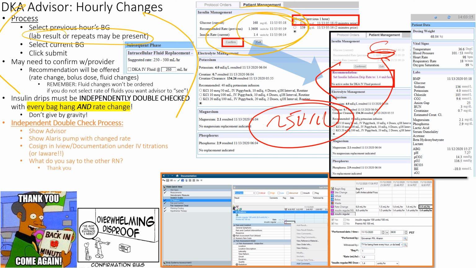Very good. So some people were like, oh, it goes 4 to 8. That's 50%, right? No, that's 200%. So this is why we have an advisor now, because we had all kinds of interesting math that happened when this was on paper, right? The hospital 10 miles up the street still uses the paper insulin, and it's all over the place. It's like, yeah, I'm going up by 50% from 5 to 10. So no, that's 200%. You just doubled it, right?